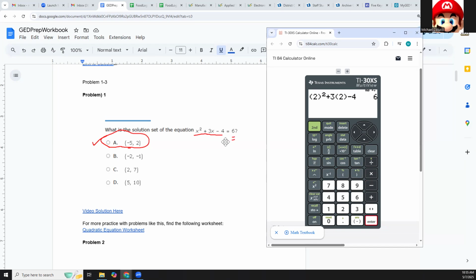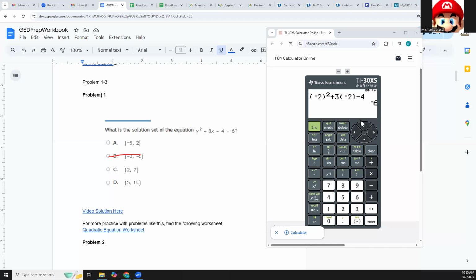and my answer is 6 again. Answer is 6. Okay, and just to show you, that confirms that the answer is A, but just so that you can see what it looks like with a wrong answer, I'm going to plug in -2 here. And the answer is -6, not 6. So I know B is not an answer. And you don't have to do it for all of those. If you had all the time in the world, you could, but we have to be time conscious because the GED is a timed test.